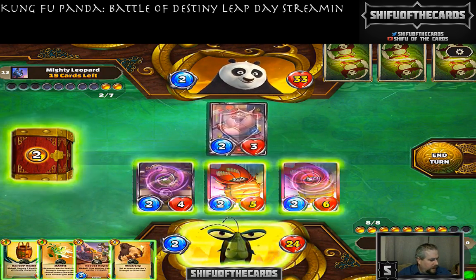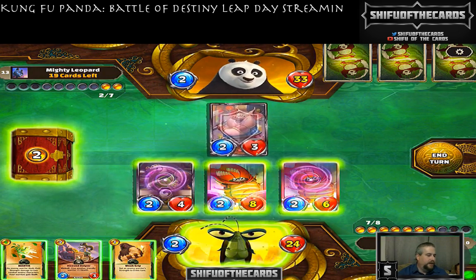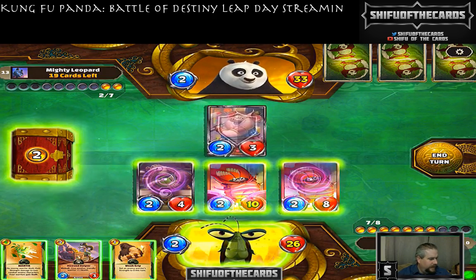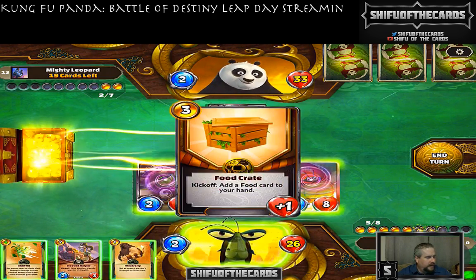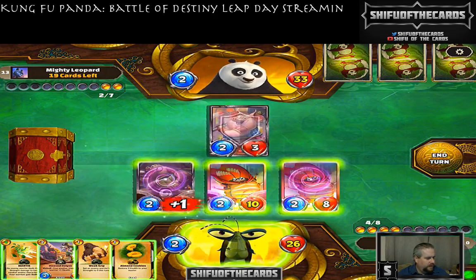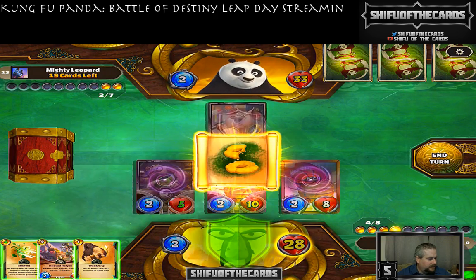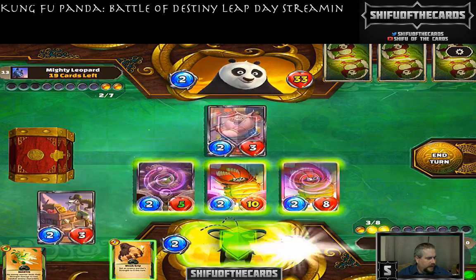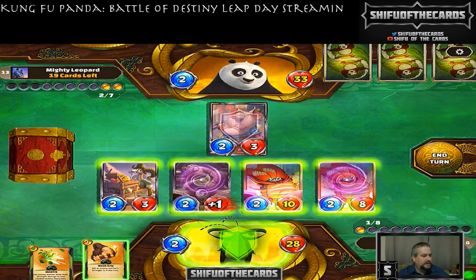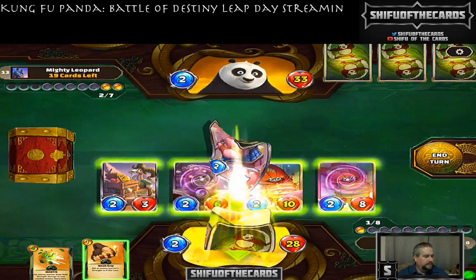I'm going to put a Barrel of Health, which is even more ridiculous, on my creatures. So not only do I have Sugar Tooth, but I have all that. Oh, God. Yeah, it's ridiculous. I'm going to play this on Sugar Tooth to give him some health. I am going to restore 2 health to my master. I'm going to add health to Sugar Tooth. If you get the sense that Sugar Tooth is important, you're right. I'm going to go ahead and clear him out.